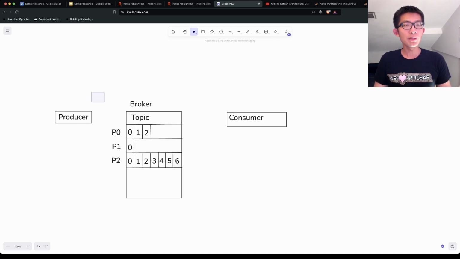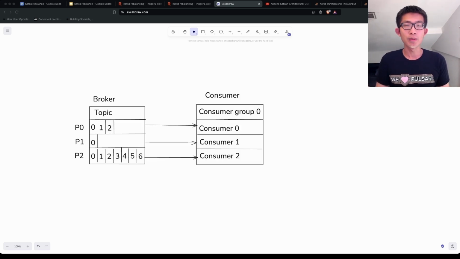And now let me remove producer from this equation because producer side is not very interesting. It is the consumer side and the broker side that's more relevant. Let's take a look at the consumer side. We have 3 consumers, consumer 0, 1, and 2. They all belong to a consumer group. Each consumer is a different machine and consumes from a partition. A consumer can consume from multiple partitions. To keep it simple, in our example, it only consumes from one partition.